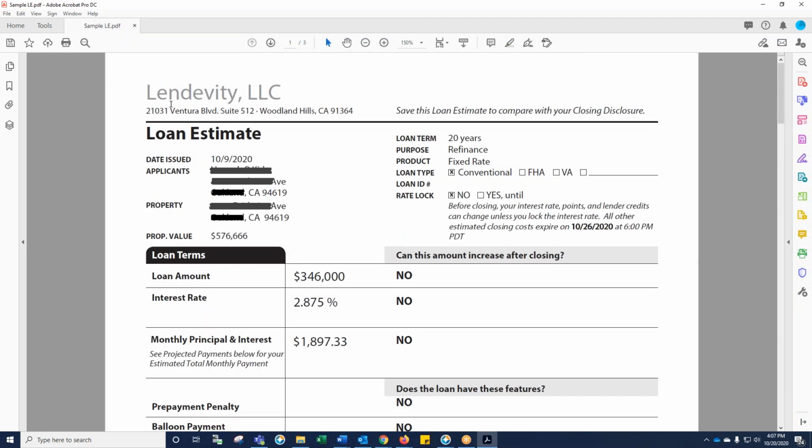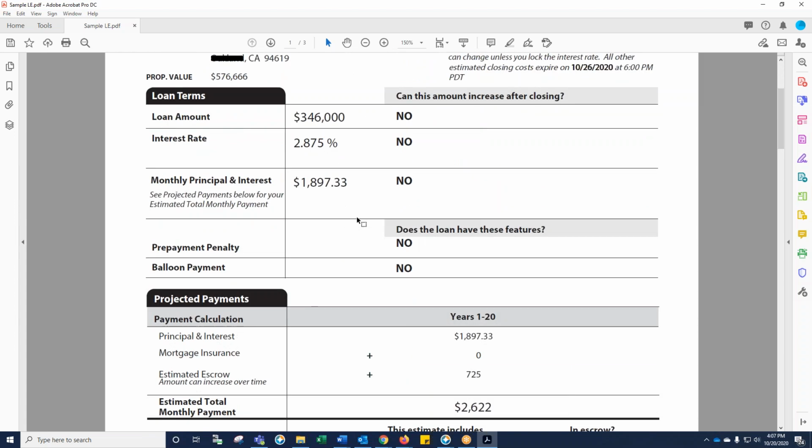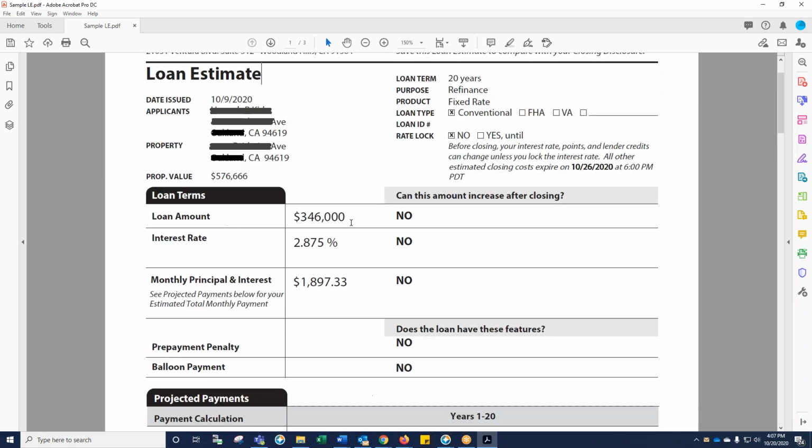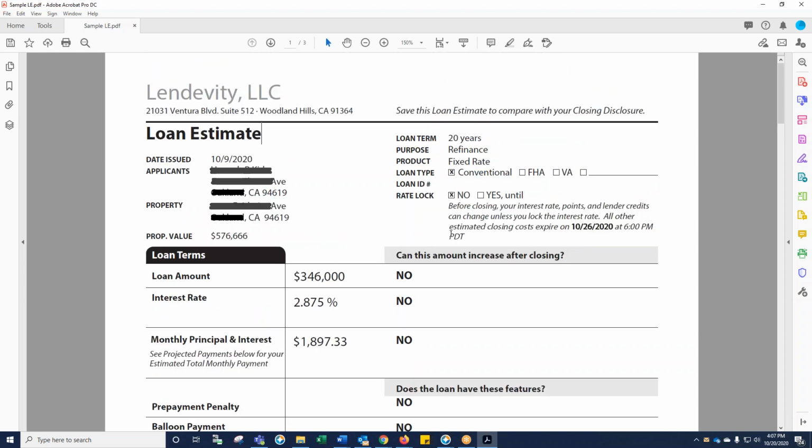The first part, you can see the name of the company on the top left corner, the address, and then right below that it shows a loan estimate. Now this is an official format, so it cannot be different from any lender to another. This is what was approved by the government and required by the mortgage bureaus to use when disclosing a new offer, because this actually obligates the lender to this offer as soon as it's locked.